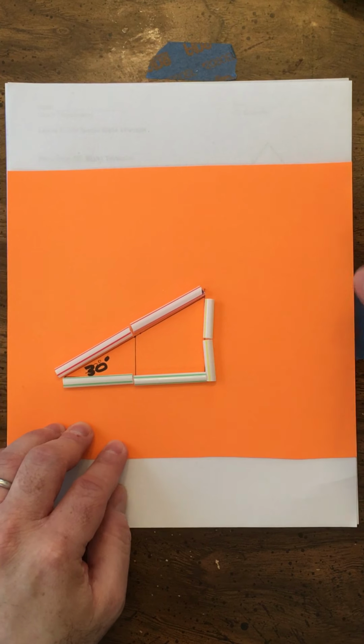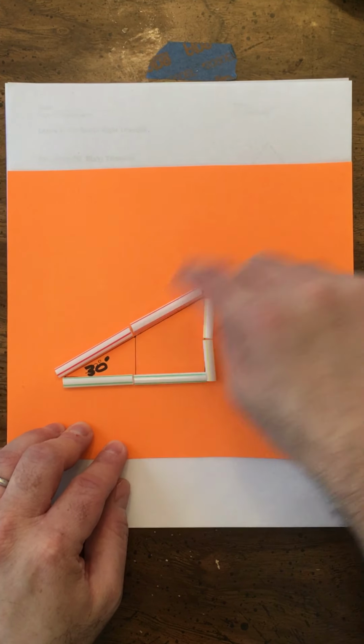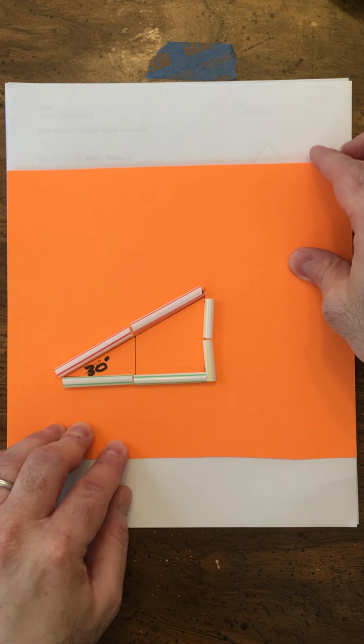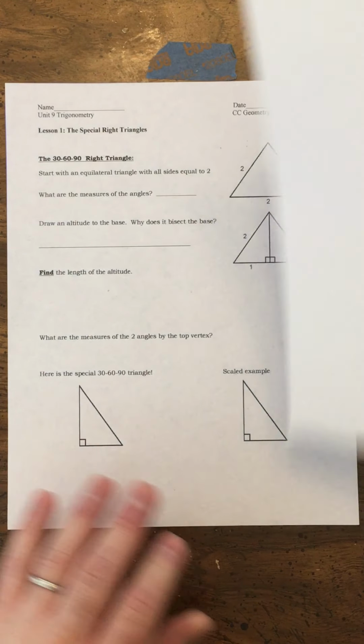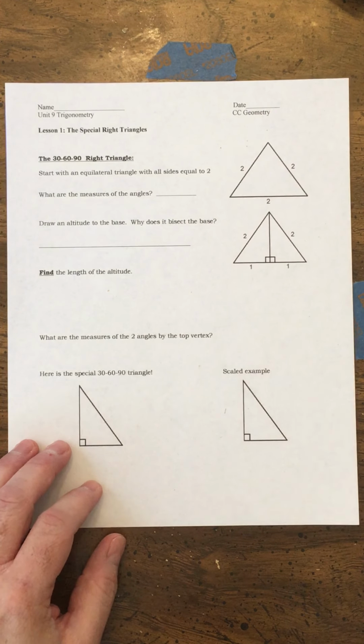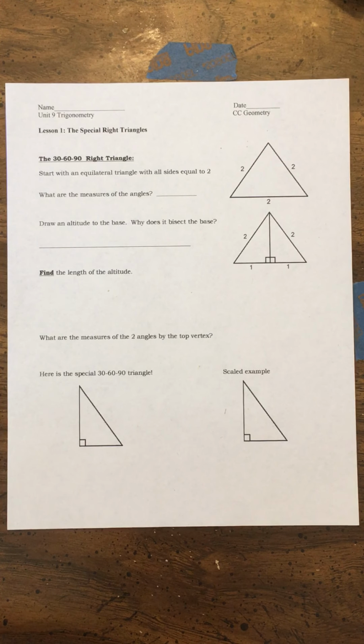And one of the nice things is there are some particular relationships with some angles, like in the case of the 30-degree angle, where we don't even need trigonometry to do work. And that's what we're going to take a look at in this lesson. So here's the first thing I want you to look at. We're going to look at a special type of right triangle. It's called the 30, 60, 90 right triangle, right?